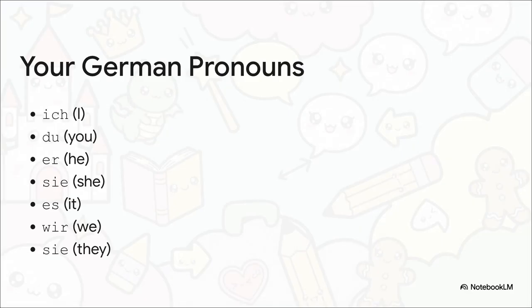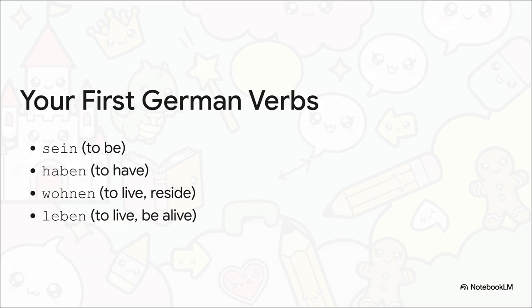First off, the pronouns. You've got these down now. You can talk about yourself with ich, a friend with du, and you know all about Hansel and Gretel with er and sie. These are literally the building blocks for making any sentence. And you didn't just learn pronouns. You've got 4 key verbs in your toolkit now. You have the 2 big ones, sein to be and haben to have, and you've got that useful pair, wohnen and leben, for talking about where someone lives.